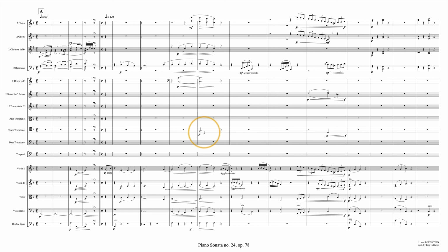Okay, and then absolutely mark this divisi here at the end. This can be done. These are pretty easy double stops and triple stops, right? But after a passage like this, with all this stretched out fingering, I wouldn't end on a non-divisi here. I would make this divisi and this divisi, just for courtesy to the player. And if they say, oh, I could just play octaves all day long, dude, okay, great, then that's fine.